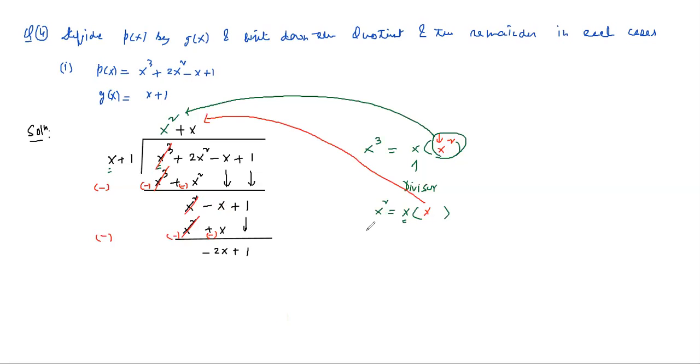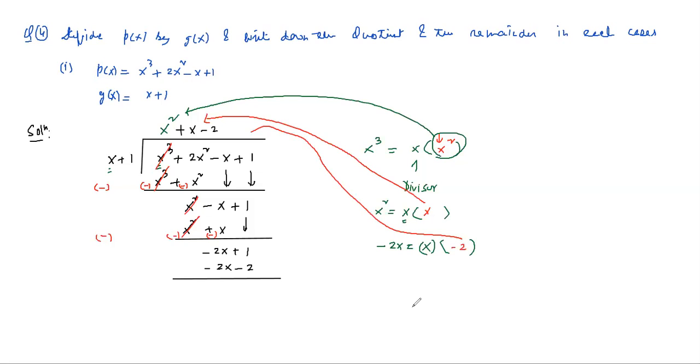Now again one more time you try to see, can we carry on the division? This time the first term we have is minus 2x. This is the divisor. What must be multiplied here in order to obtain minus twice x? It is simply minus 2. So that minus 2 should be put here. You multiply here. What will you get? Minus 2x. And then minus 2 into 1 will give you minus 2. Then you got this. And now you do the subtraction.